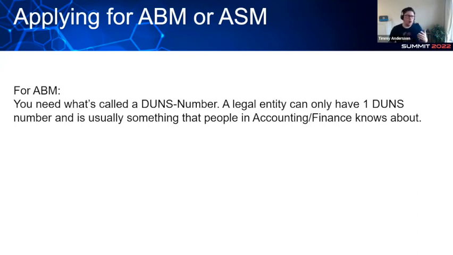Sometimes it can be hard to figure out what your DUNS number actually is. But one life hack that I've learned is to talk to the people in accounting or finance. They usually know what the DUNS number is and what it is for that specific organization. And once you have that, you can complete the application and just send that in to Apple, and you will get a reply back if you're accepted or not.